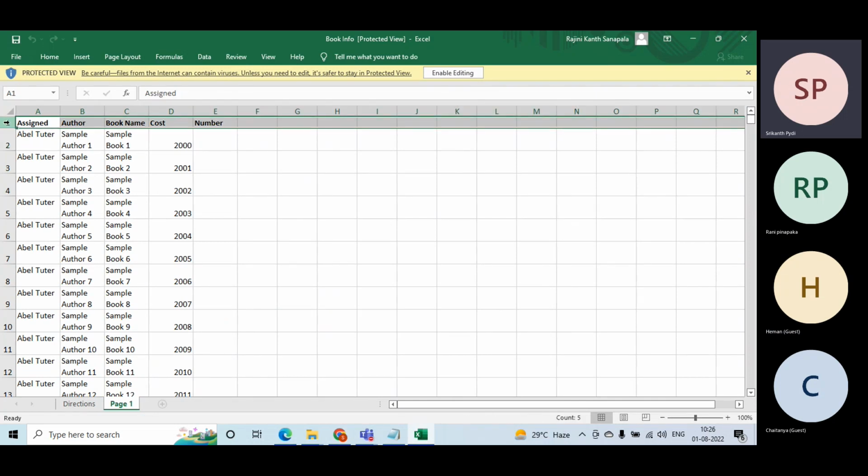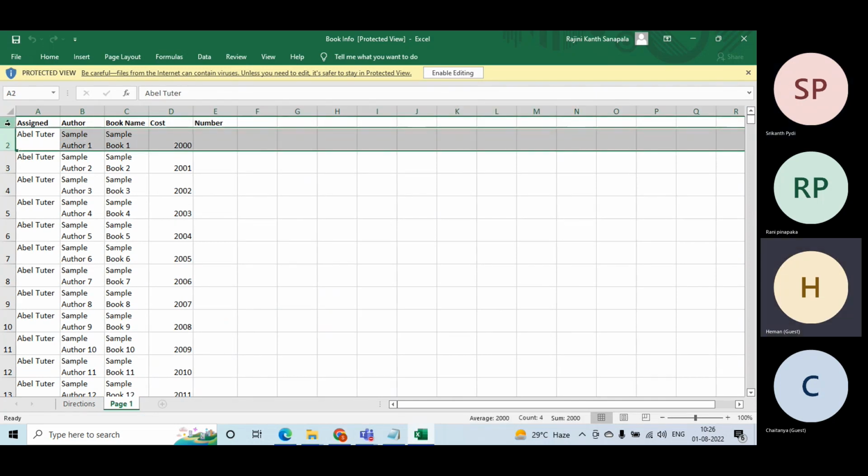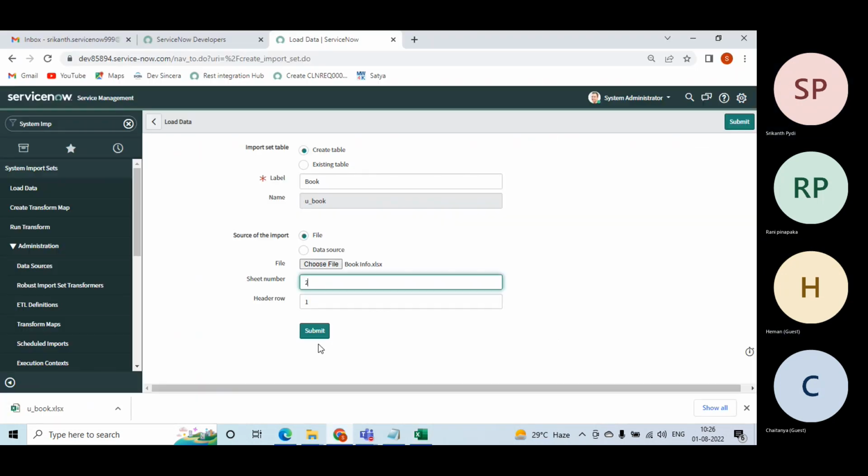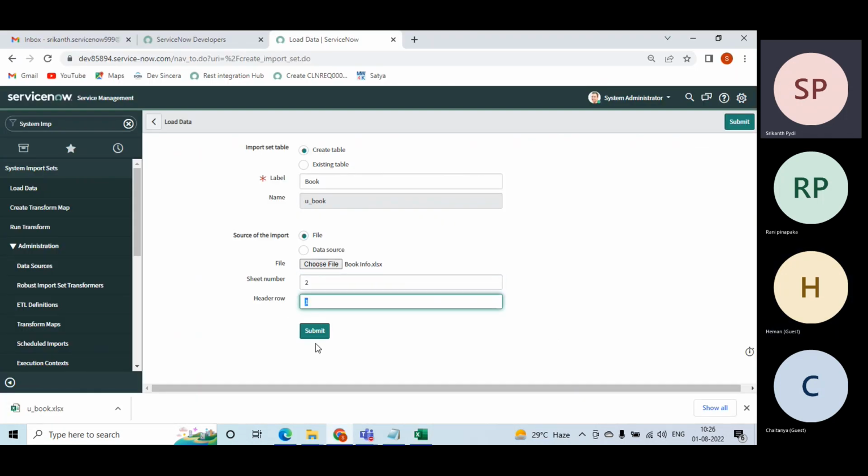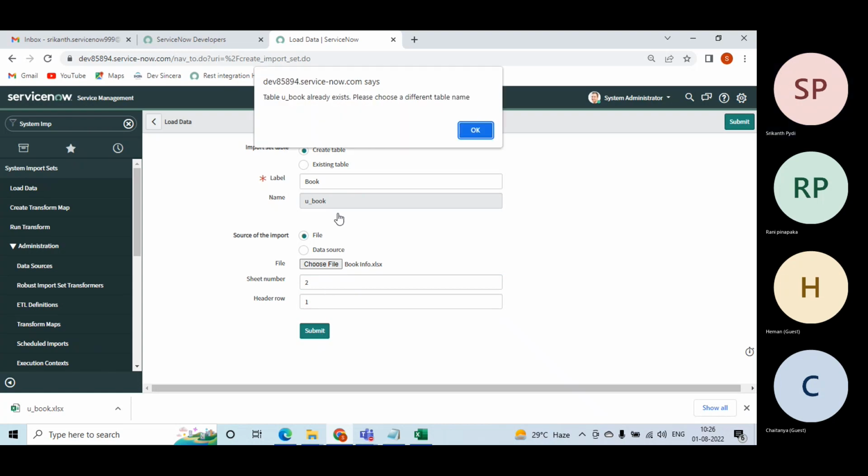Is the header in the first row or second row? It is in the first row. So the header row is the first row. Now, what the system does is create a table with this name and with these headers, which are available under this sheet. Now it creates those columns automatically.